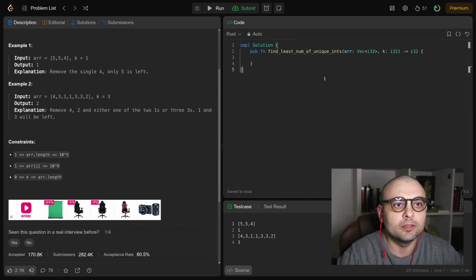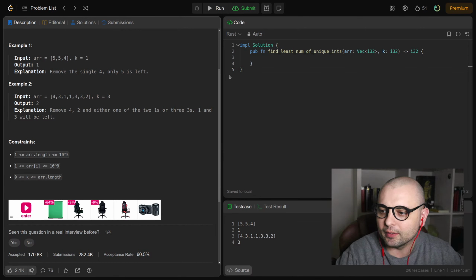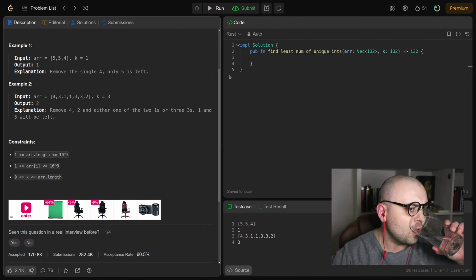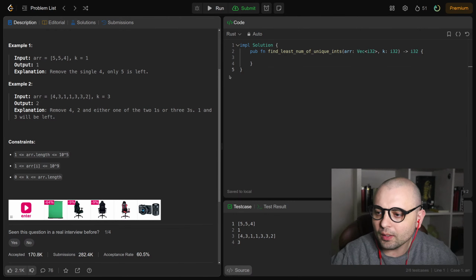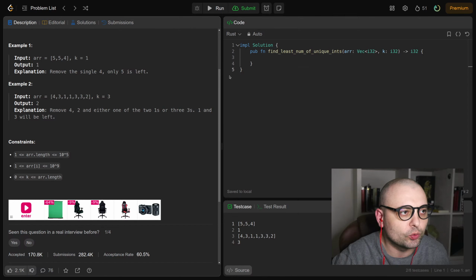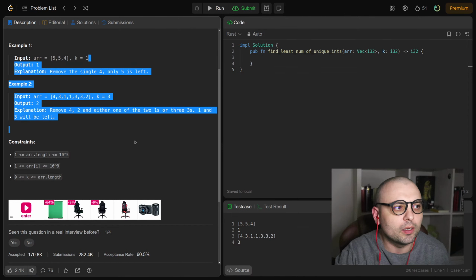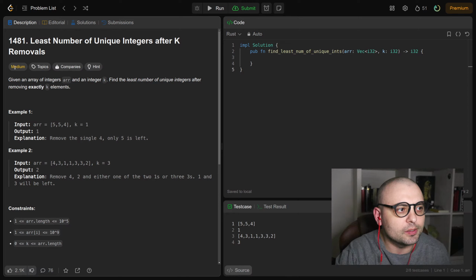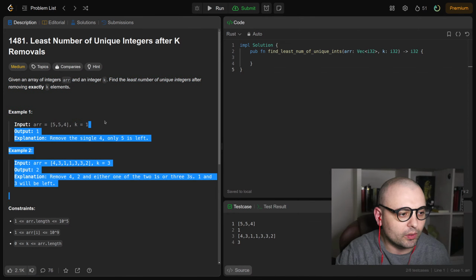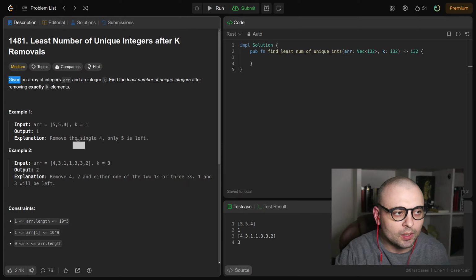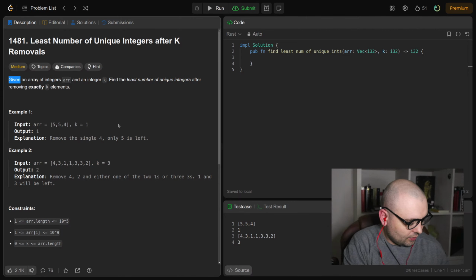Everything good. So we are back on our playground, trying to solve some Rust problems. The plan for today is to solve the problem of the day. I didn't manage to solve it during the day, so we'll try to solve it. After that, we'll get back to our bit manipulation problems. So we'll be continuing with that part.